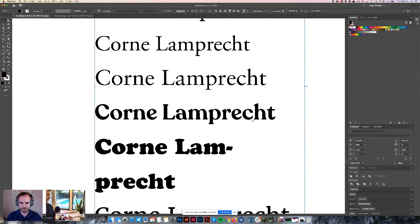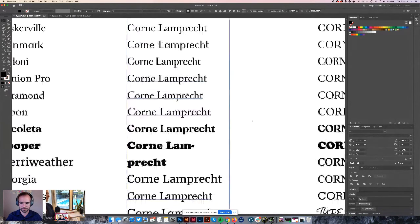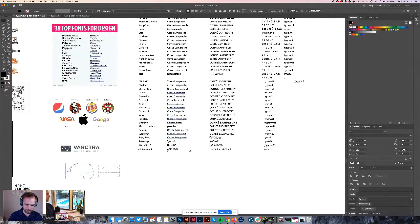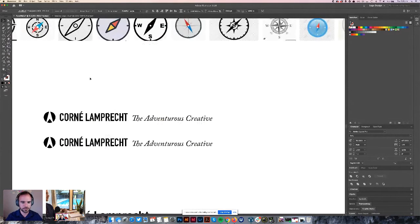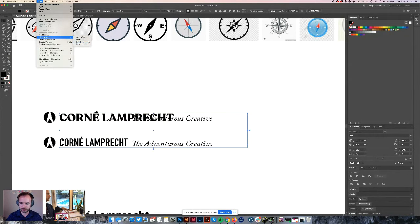So I'm going to use that as another version of this logo, just to show you how we can play with this idea of personality. Because when it comes to logos and brand identity, often it is about personality, and typefaces have a huge role in that. So I'm going to change this to that font. Let's make it lowercase.